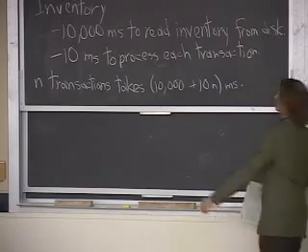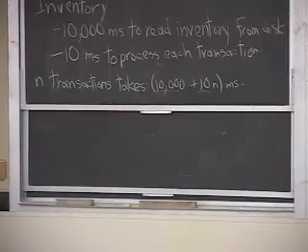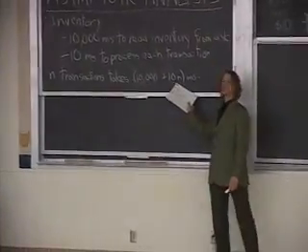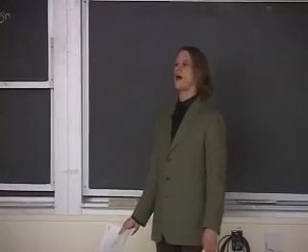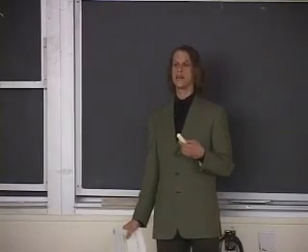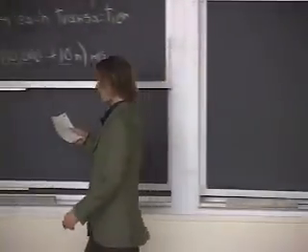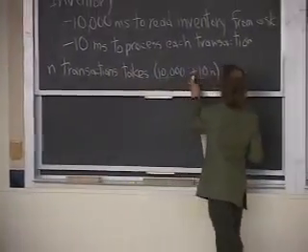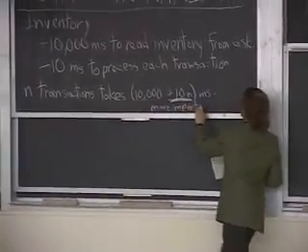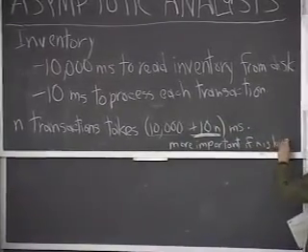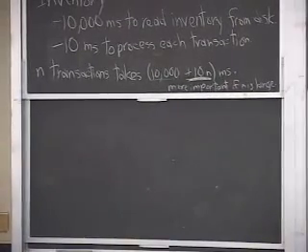Now, obviously the number 10,000 is a lot bigger than the number 10, but if your chain of stores does 1 million transactions a day, then you get the sense that this term is the one that's going to dominate in the long run. And so more generally, the study of asymptotic analysis is the study of how algorithms behave as the size of the data you're processing grows very large, or really as it goes to infinity. So we sense that this term here, the smaller looking term, is probably more important if n is very large. But we'd like to have a formal way of validating that intuition. And that's what asymptotic analysis is about.